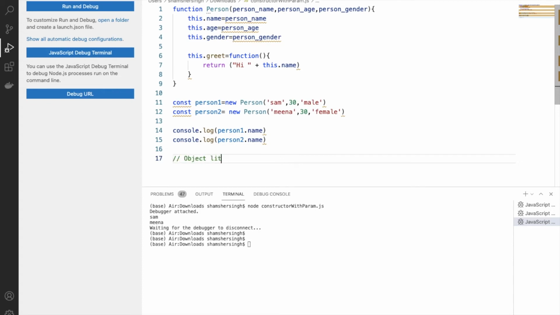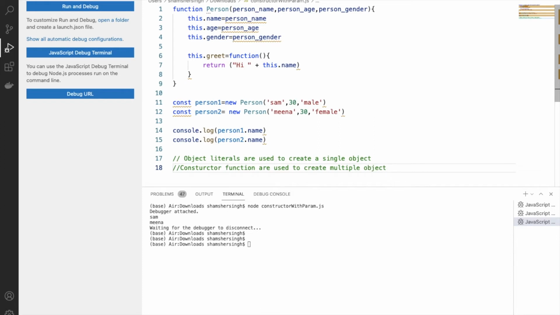Object literals are used to create a single object. But if we talk about constructor functions, they are used to create multiple objects. Remember this part, right?